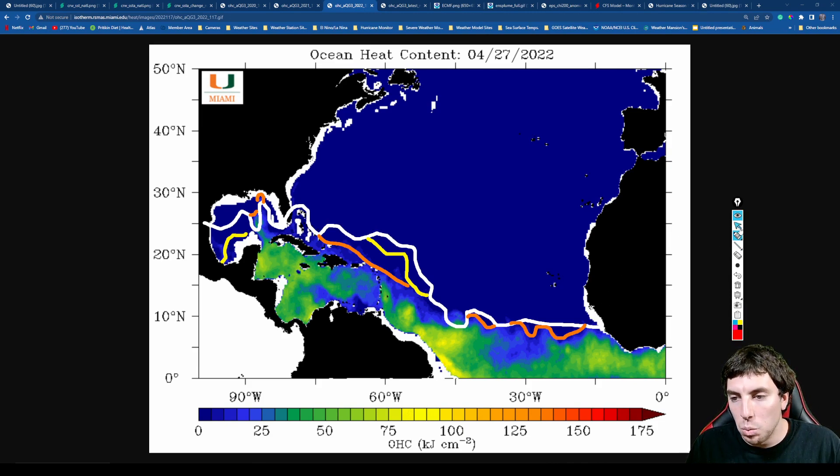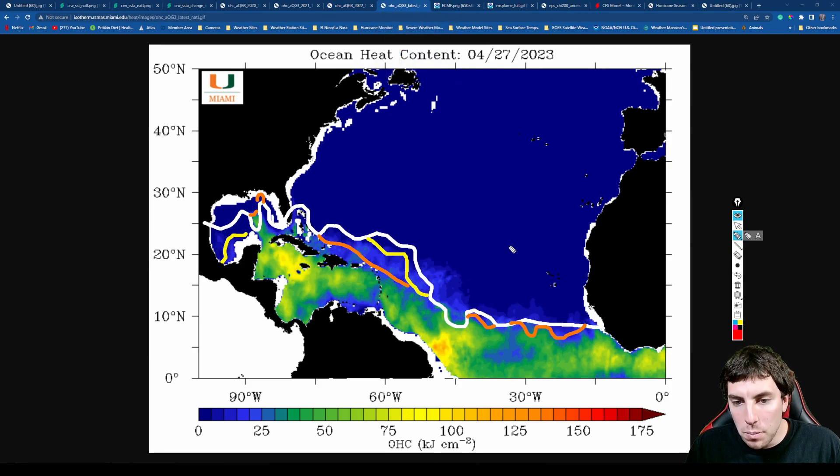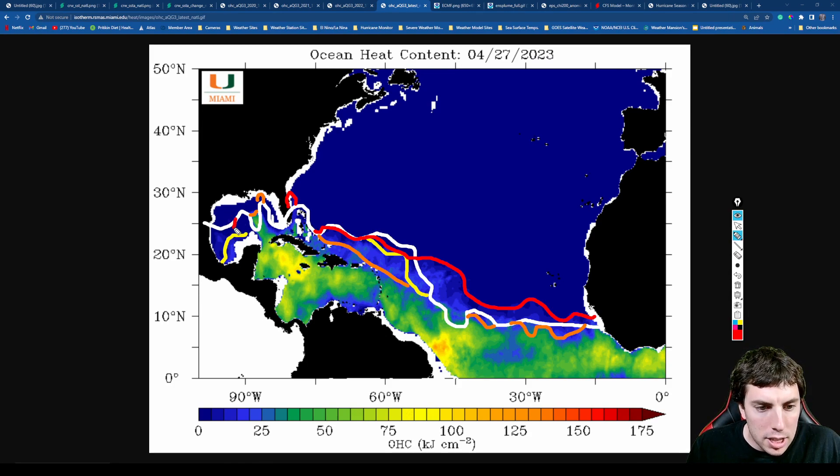Now let's look at what we have for this year, 2023. We can see it is much ahead of schedule in some portions of the Atlantic — the upper ocean heat content is furthest north than it was in 2020, and right on par with 2020 in some regards. It's a little ahead of normal across portions of eastern Florida and about the same over the Gulf of Mexico, with a warm nose on the loop current that is a little stronger this season. If we're running ahead of normal with upper ocean heat content, that just means our numbers might get higher before they get lower, which could mean more activity in the main development region — probably not so much in the Caribbean.